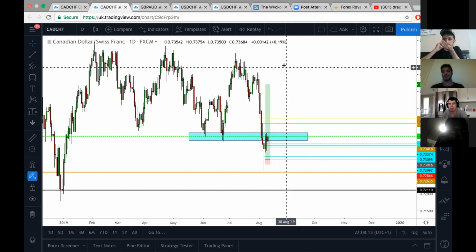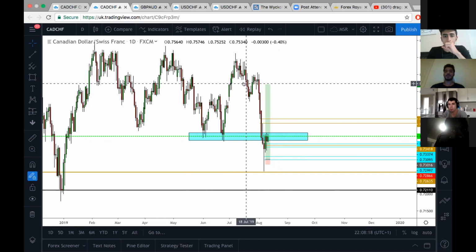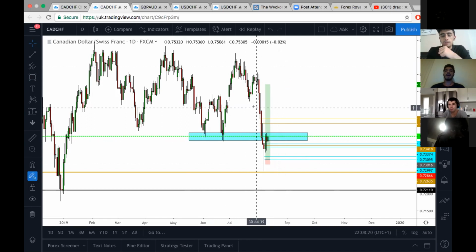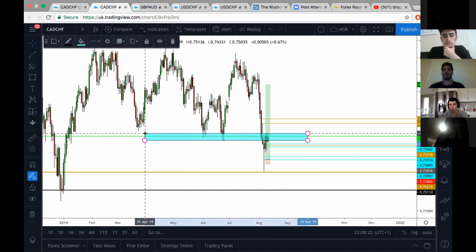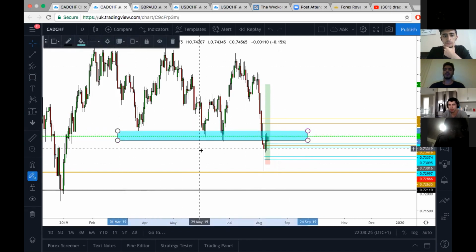And I know this has happened to you guys before because it's happened to me countless times. Like, I used to be a ranging trader, not even a trend trader. I used to trade ranging markets, and these are the kind of areas that I'd look to buy. And I'd lose. Like, I'd win, but I'd lose quite a lot of the time, right?